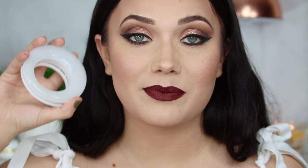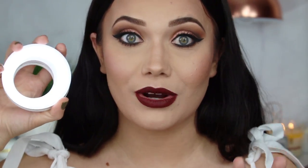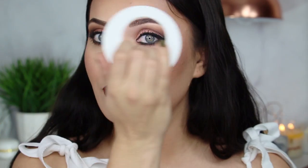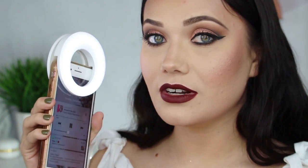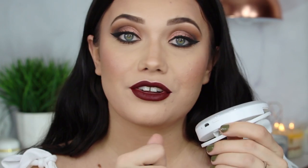Everyone knows what this is — it's one of those awesome light-up rings. It actually has three modes so it can go super bright. It really lightens everything up. It's a great brightener. You just clip this on your phone and then you can take more sophisticated ring light selfies with your phone. This one is fantastic because it actually charges — you don't need batteries. It has a little USB port where you'll plug your cord in and you can charge it on a wall or your computer. I love this so much.